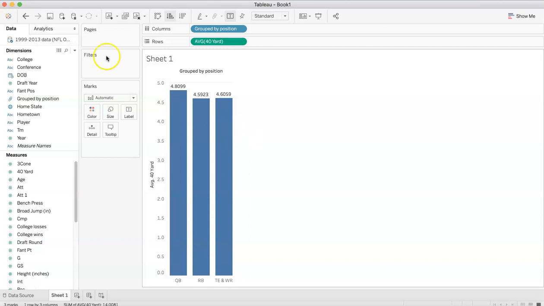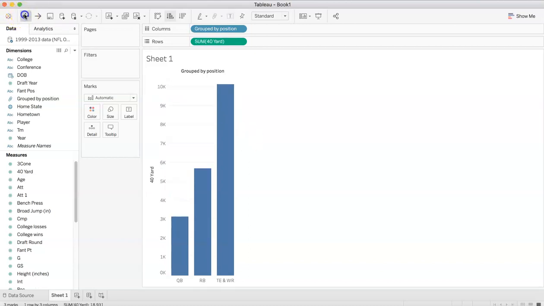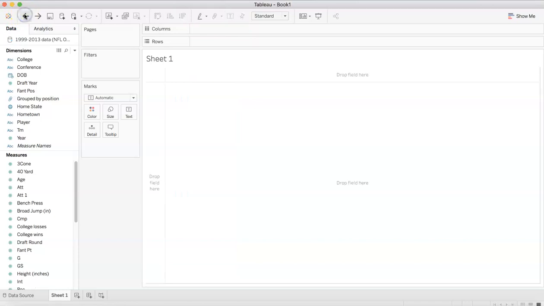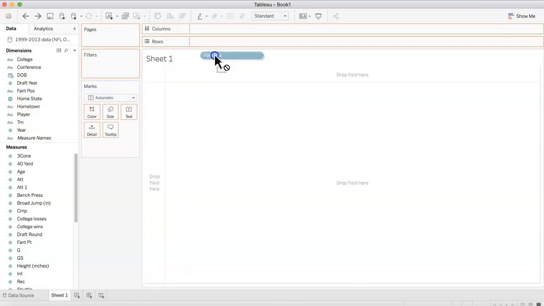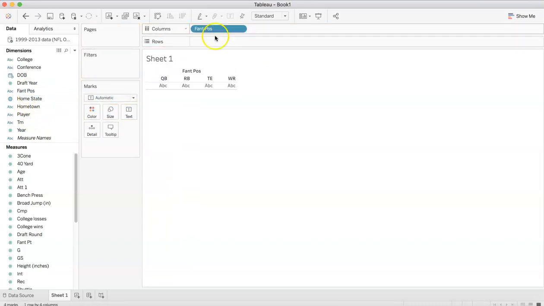Now there's other ways of grouping, so let's take a look. Let's say I undo all of this work. Now I take the Fant position, and I say here, I'm in columns, and I take them. Now I want to still make these groups.